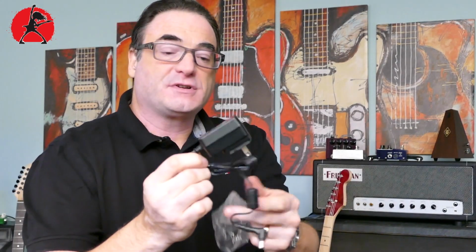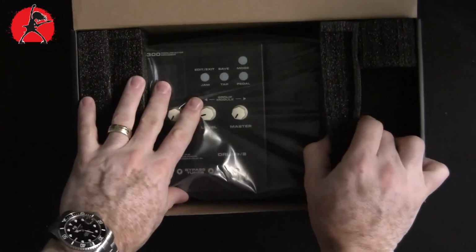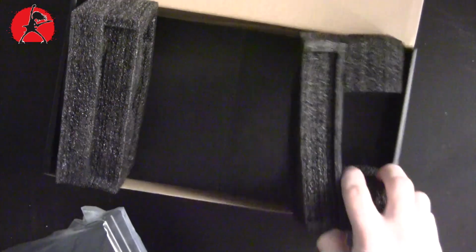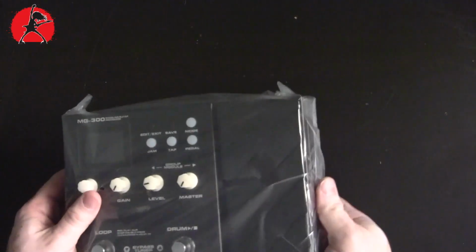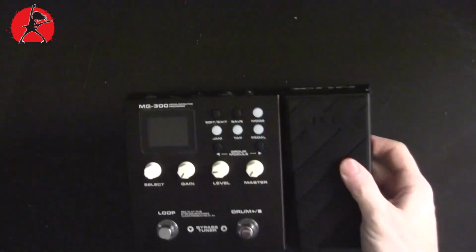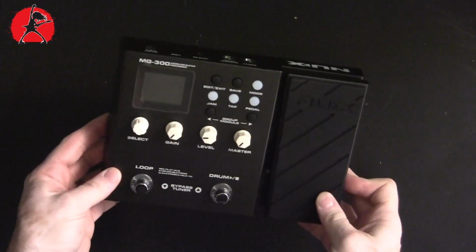I'm pretty sure all it is the power supply, right? Yeah, so there we have a standard power supply. We have a regular L-type plug. Power supply is not extremely large, so that's good. Keep that there. Protective packaging looks pretty good. So let's get the box out of here, make some room, and open up the units. Sealed nicely. All right, so there we have the initial view of the unit.